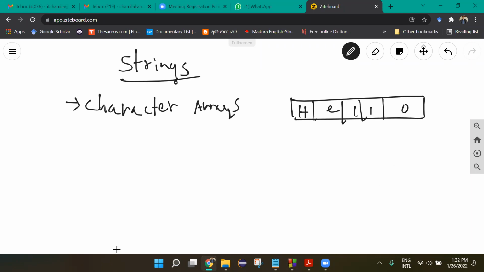Right? Then strings are a special case of character arrays.